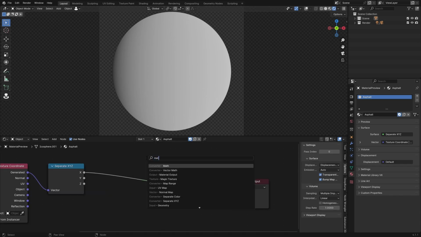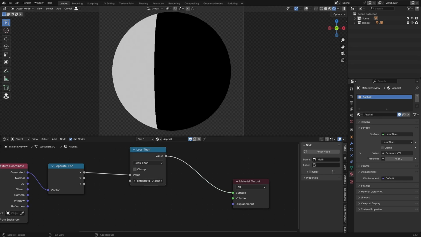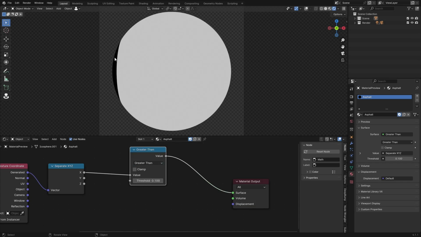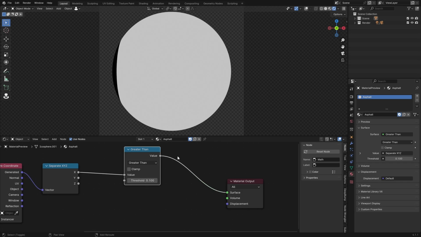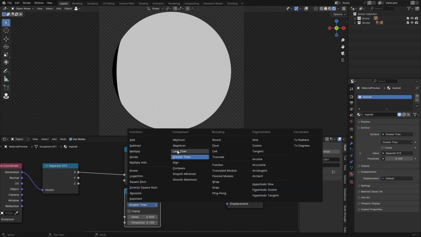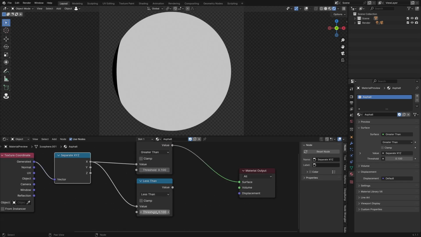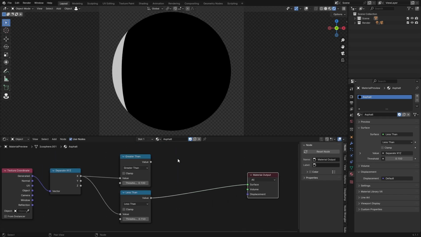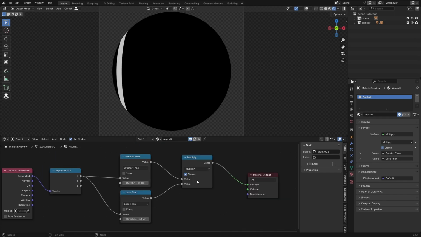And then I want to add in a math node, set this to less than. And now we're going to control our stripes. So I want the first stripe to appear from point 1. So let's just set this at greater than, so we get some more white to work with. Then just duplicate that node, set this to less than, use the same value, and then set the threshold to something like 0.2. This is how thick your stripe will be, so 0.15, I think that works better. And then add in a new math node and just multiply these two, and that should look like this.